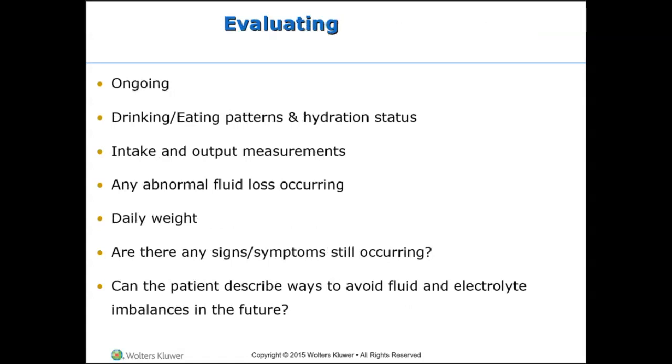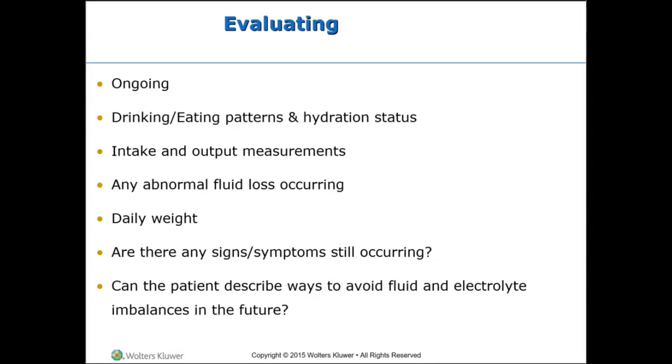Lastly, we need to evaluate our patient for the effectiveness of our interventions and teachings, right? Evaluation should be ongoing so we can change the treatment plan in a timely manner as indicated. The items you will be evaluating are listed on this slide. Take a moment, pause the video, and review them. Also, to see the evaluative statements in a possible document, please go to your textbook again and look through the nursing care plan and review the evaluative statements, okay, because they're important, right?